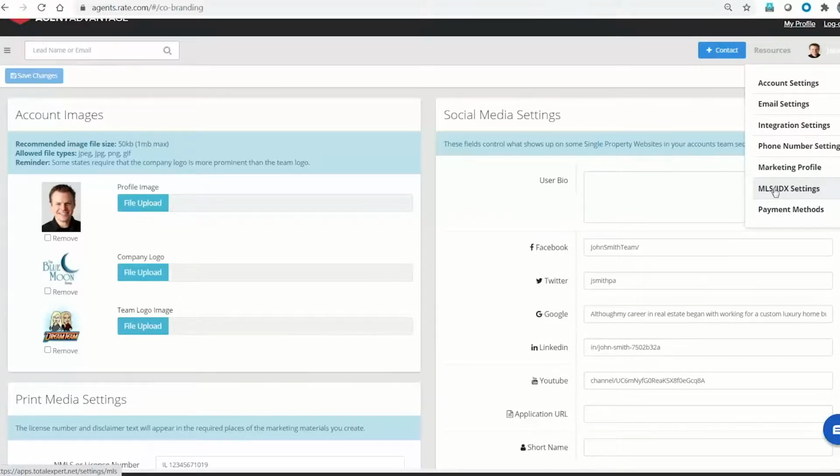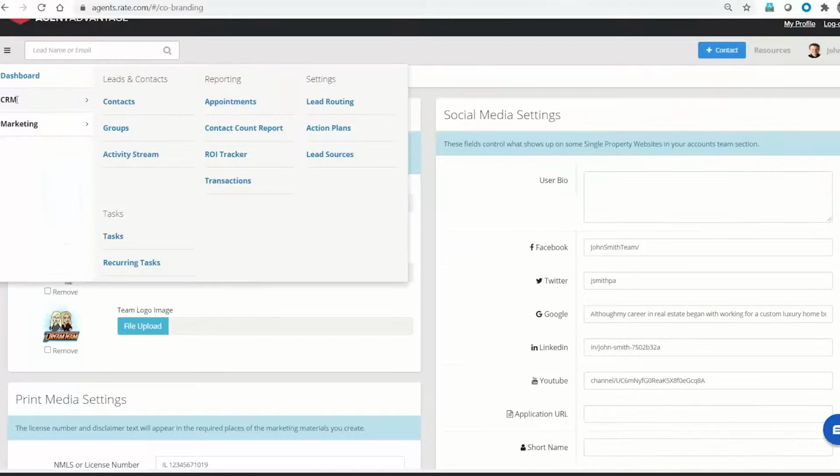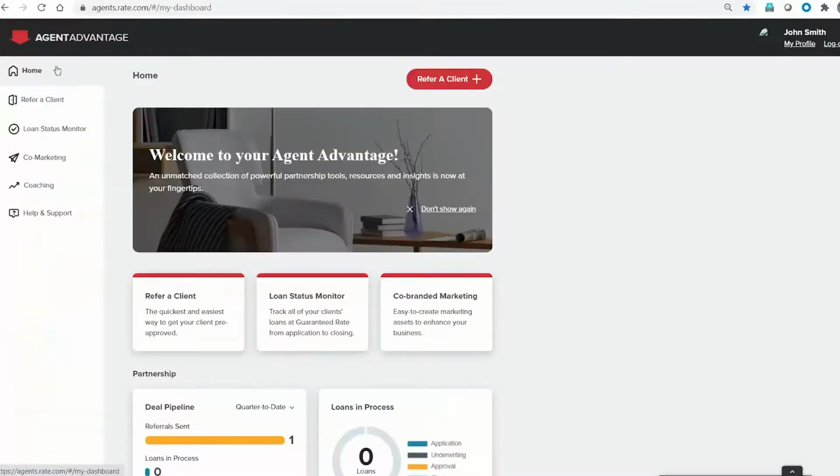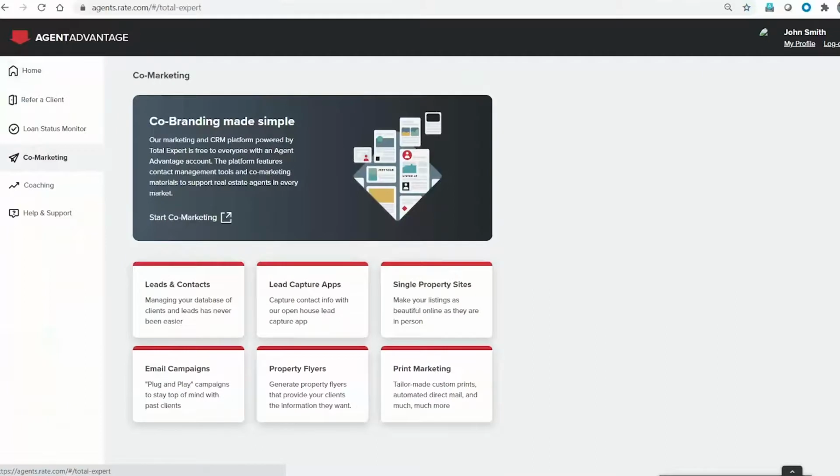So again, lots the CRM can do. We recommend that you jump into this in pieces. You can try things out. I would recommend starting with adding your contacts. One question coming in is, how can I add an individual contact or contacts in bulk?